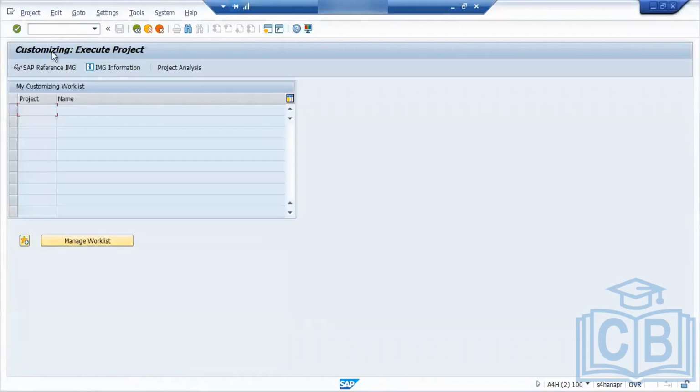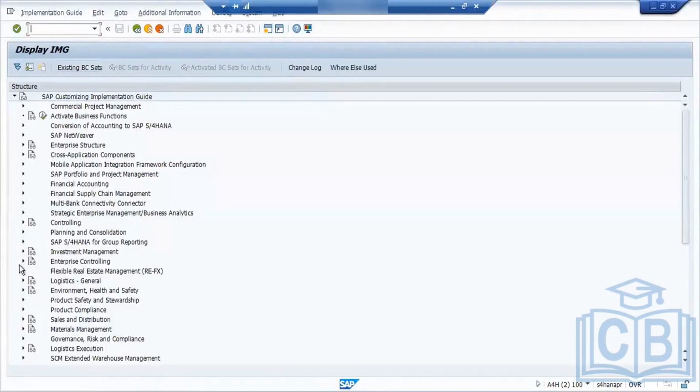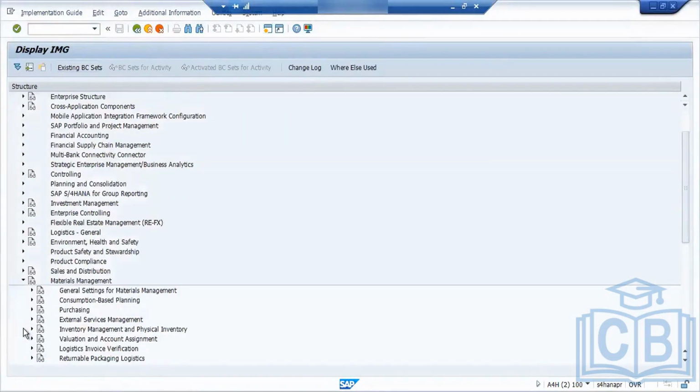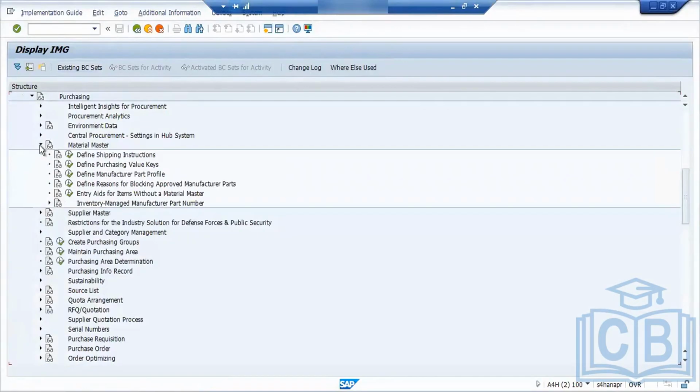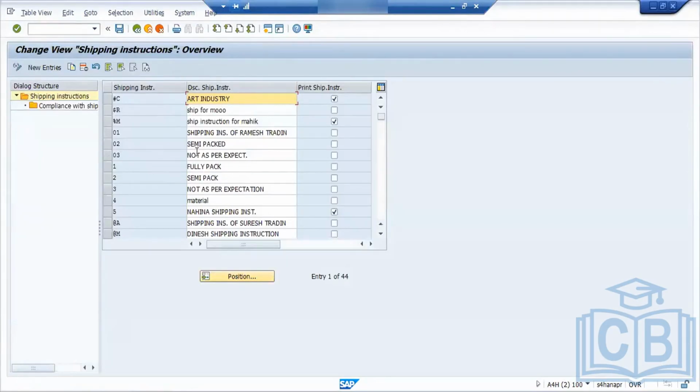Again, the configuration is SPRO, reference IMG, materials management, material master. First is the shipping instructions. The shipping instructions means how you are giving the shipping instructions, like fully pack, semi-pack, pack with cardboard and all those things; instructions you can write.